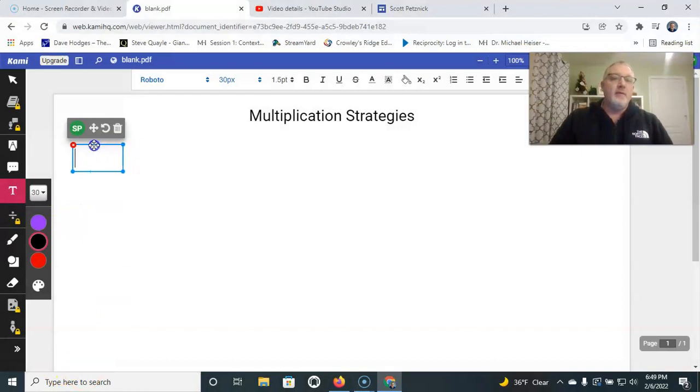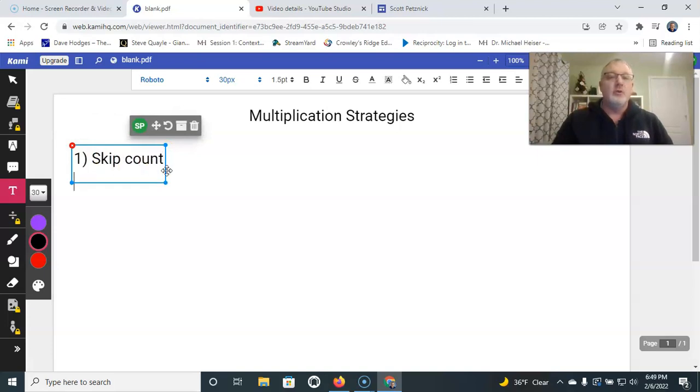Number one, one of the best ways is just to be able to skip count, okay? For instance, I know how to skip count 2s: 2, 4, 6, 8, 10, 12, 14, 16, and so on. 5s: 5, 10, 15, 20, 25, 30. 10s: 10, 20, 30, 40, 50, 60, that kind of thing. I usually teach my kids to skip count 3s and 4s. And I have them go to 30 and back down, like 3, 6, 9, 12, 15, 18, 21, 24, 27, 30, 27, 24, 21, 18, 15, 12, 9, 6, 3, something like that. So skip counting is an excellent strategy to help you learn your facts.